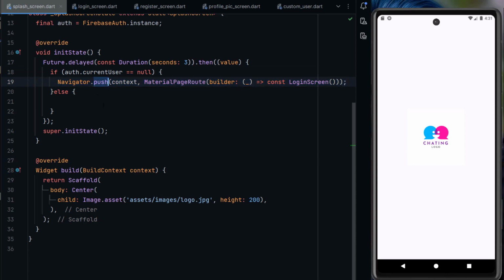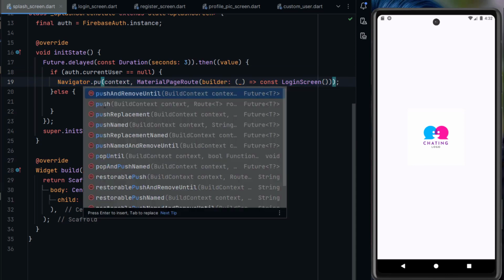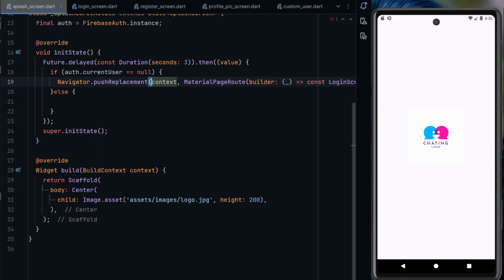Here let me use push replacement instead of push, because we want to replace our current screen. In else part, we will navigate our user into home screen, because in this case we have a logged in user in our application.